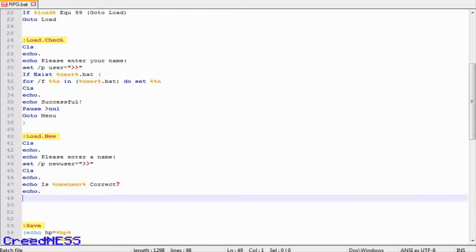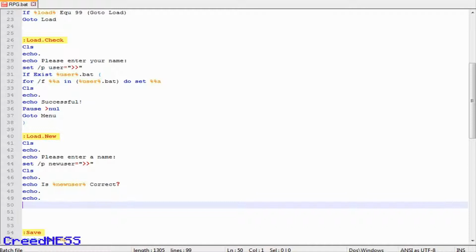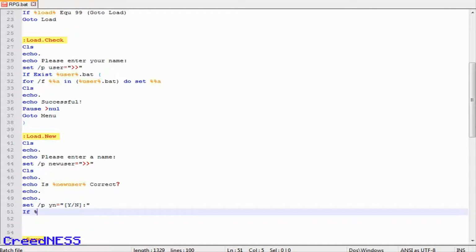Then we're going to give it a couple spaces, and we're going to set /p yn, which is for yes and no. And in these parentheses, I'm going to put some square brackets and y/n with this. So we're going to do if %yn% equal y, we're going to go to save.